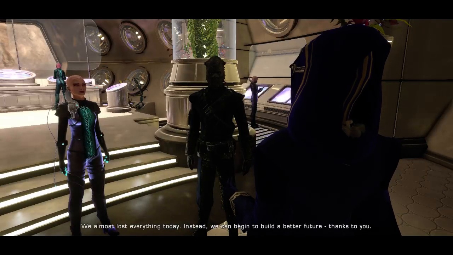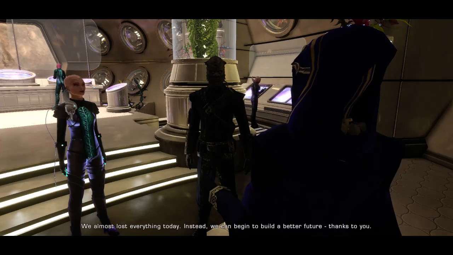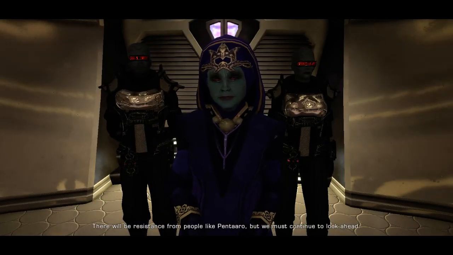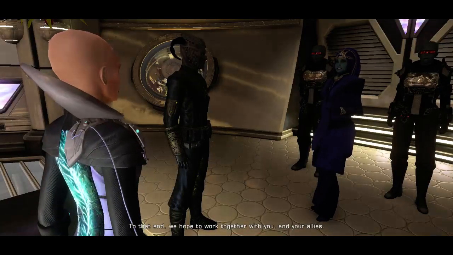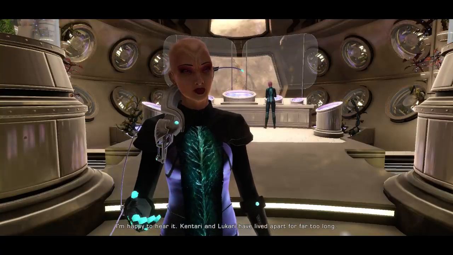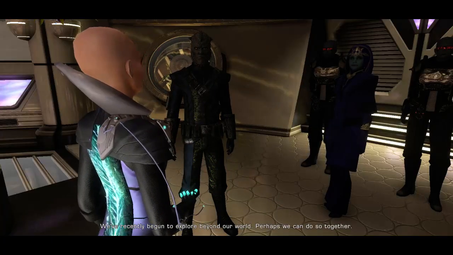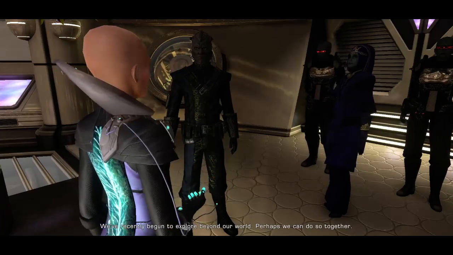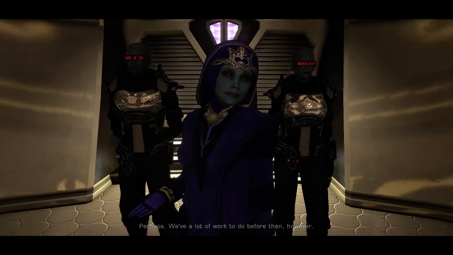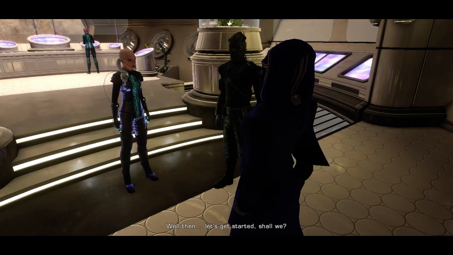We almost lost everything today. Instead, we can begin to build a better future, thanks to you. There will be resistance from people like Pentaro, but we must continue to look ahead. To that end, we hope to work together with you and your allies. I'm happy to hear it. Kentari and Lucari have lived apart far too long. We've recently begun to explore beyond our world. Perhaps we can do so together. Perhaps. We've got a lot of work to do before then, however. Indeed we do. Well then, let's get started, shall we?